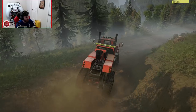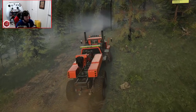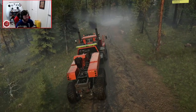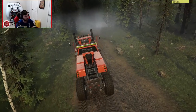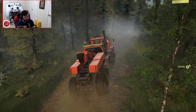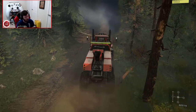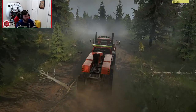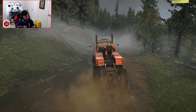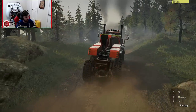Now, this should be coming up on our final approach to where the bus is, and my plan is to turn this truck around and hook to the bus from the front and essentially drag it out of the river. Now, is that fully realistic? Not really, no. But is it gonna be the most effective way to get the bus out? I think so. So long as it's not wedged up underneath that bridge, I think we'll be okay. But if it is wedged up underneath the bridge, we might have a few more issues on our hands that we need to think about. All right, easing it on up.